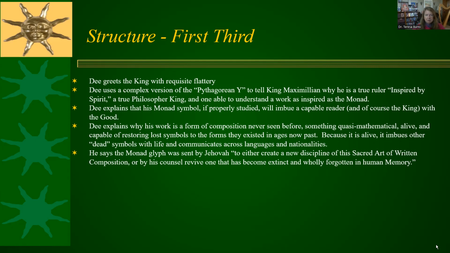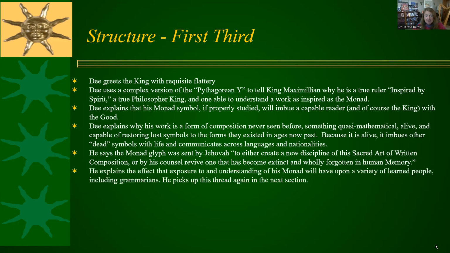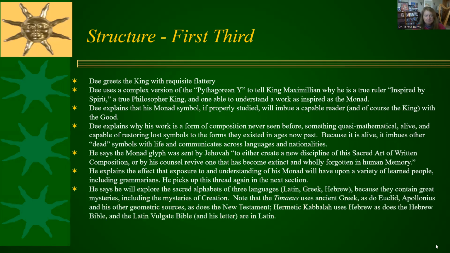He defines that both Neoplatonically and, of course, as an apocalyptic Christian who is into Christian Kabbalah. So he's going to explain the effect that exposure to and understanding of his monad will have upon a variety of learned people, and he'll give a whole catalog of professions. In this video, we're going to get as far as grammarians. He'll pick up that thread again in the next section.